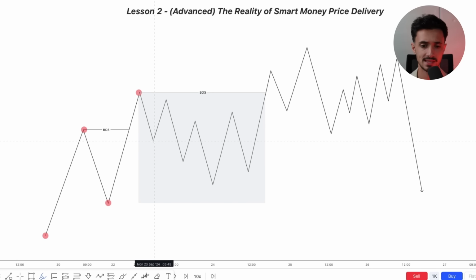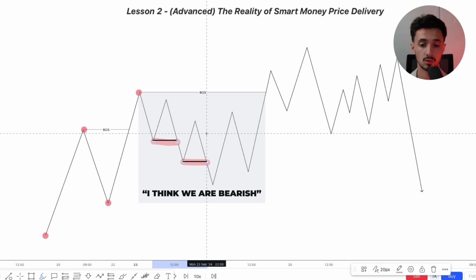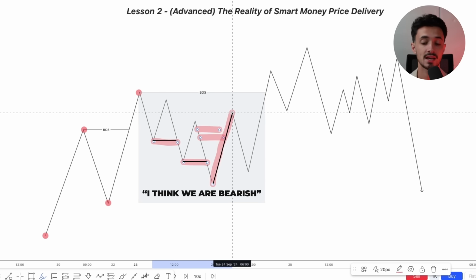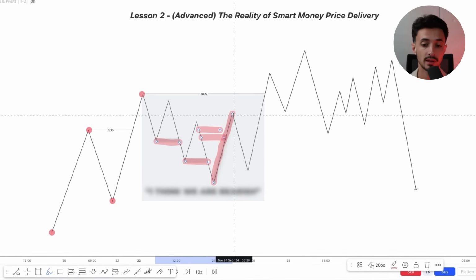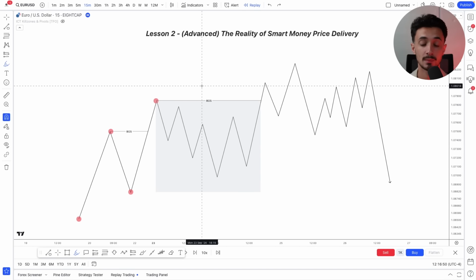And so what happens is they see this type of break in here, and they're like, okay, I think we're bearish. And then they see another break, and now they want to try to short. And so what do they try to do? They try to short in these levels in here. And then what happens? They just get stopped out most of the time because they're on the wrong side of the market. We was always expecting price to trade higher. We was just waiting for the confirmation. We were just waiting for the pullback to be complete.